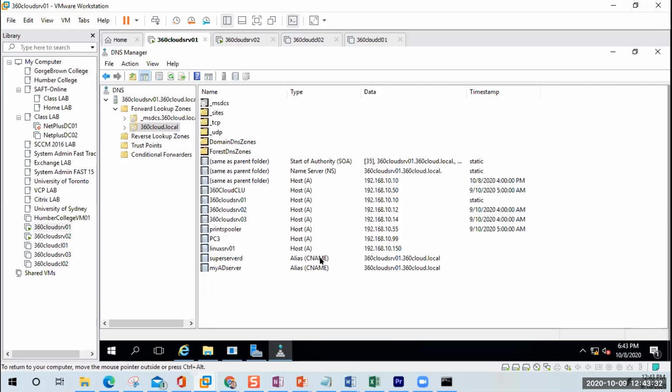Now, in which cases would you use an alias in the real environment? Guys, we use aliases in different environments when a server is a web server and it has multiple websites. So let's say one server is hosting 10 websites. Then 10 names should be given to that one server. Mostly aliases are used in that sense, only for websites. If one physical server is hosting 10 websites, all those 10 names will be connecting to this one IP address.